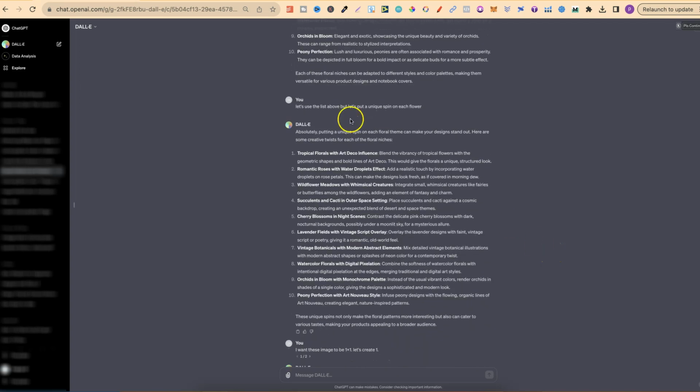I then went on to say, let's use the list above, but let's put a unique spin on each flower.